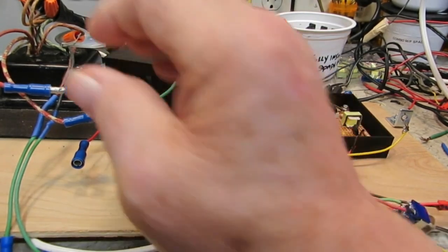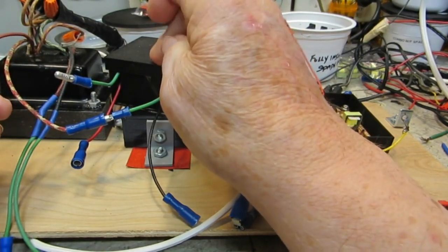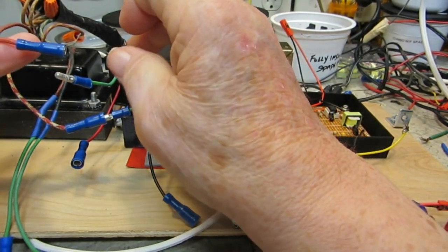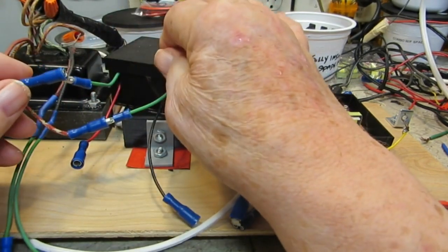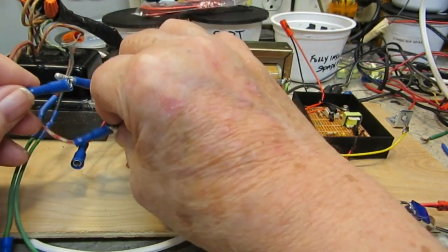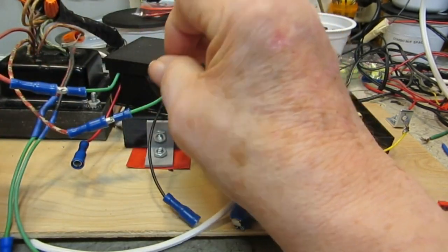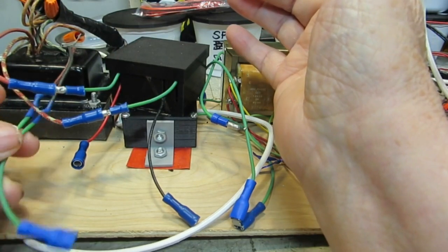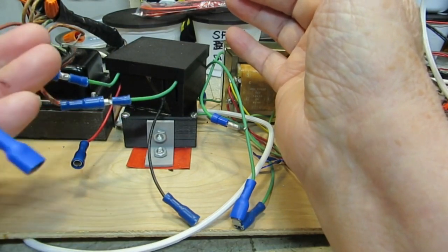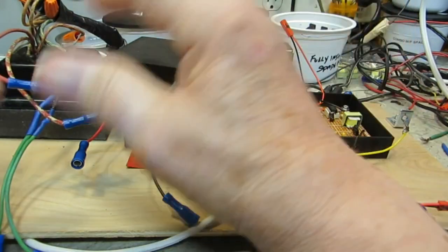I'll give you an example. These here are the high voltage winding from the transformer that will feed the high voltage filter rectifier here. And basically these go to each other like that, and those can be put in, and there's no problem with that. And that just leaves these wires to connect for the power input from the Variac. So that can be connected.